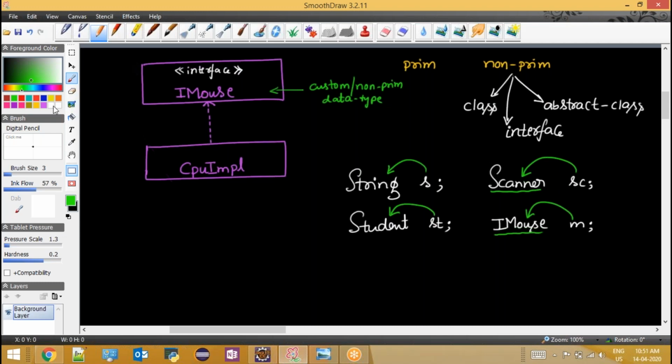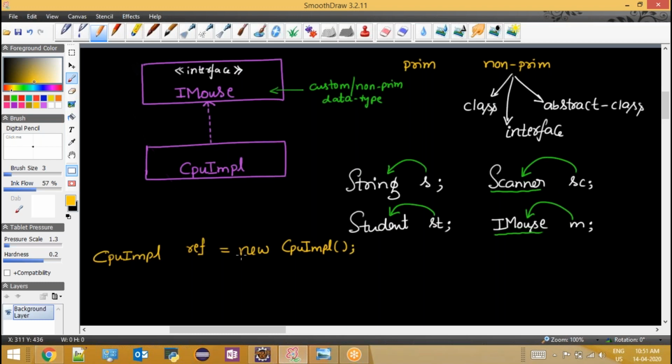Now, ideally, when I create an object of a class, of course, it's a class, so I can create an object of that class. How do I create an object of that class? New CPU IMPL. So I'm creating an object of this class, right? I can assign it into any reference. This reference can be of the same class, that is CPU IMPL.